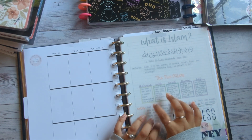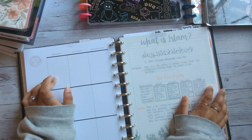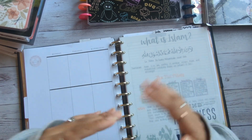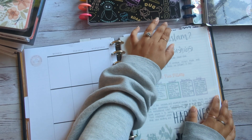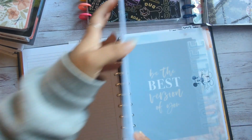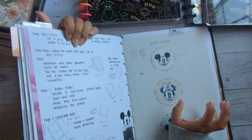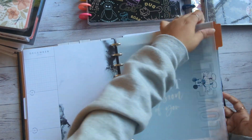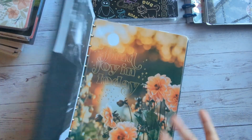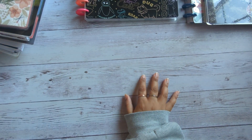I've recently just gotten into faith planning and I'm just using note pages to map things out — that's like beginner stuff. I'm setting up my faith planner so my daughter and son can go back and look at it, color coordinating everything and having a table of contents. Then I have lettering here and I'm going to have an art planner as well. This is my memory planner tab. And then I just have a tab for simple notes — some note paper. So basically that is going to be my lineup.